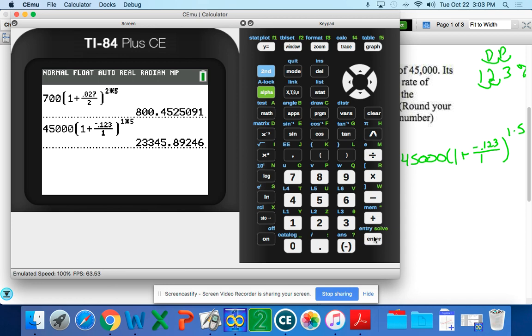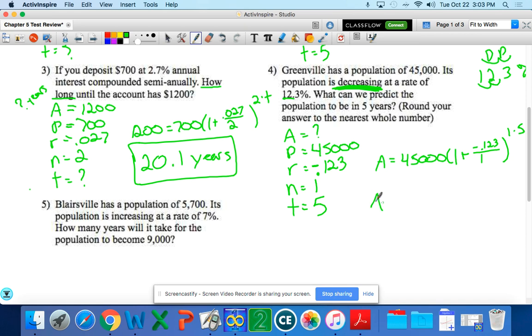And I gave you a little hint here. It says round to the nearest whole number because, guys, these are people. Okay? We don't cut people off at 0.89246 person. Just make it a whole number. So I'm looking at the 5 and I look behind it. Behind it is an 8. 8 means we bump the 5 up. So it's going to be 23,346. And I box in my answer so that it's easy for the grader to find.